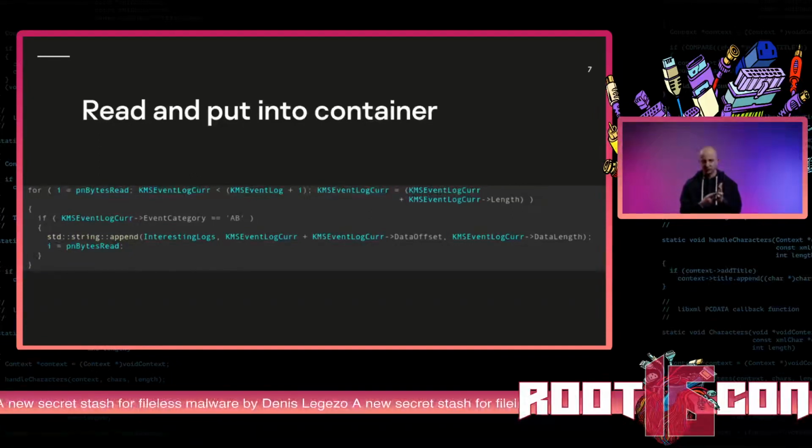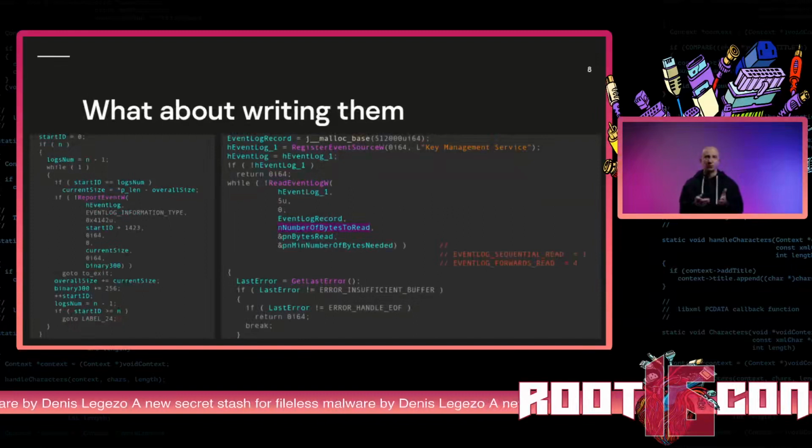Okay. The next question to me could be, okay, you showed us how to read, but in advance they have to put the messages there for sure. Let me combine two screenshots on this slide. On the right, already familiar, it's the reading. On the left, it's putting the messages, the shell code actually, into the Windows event logs.